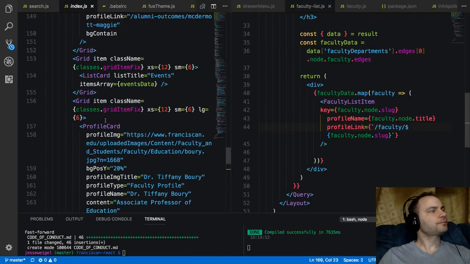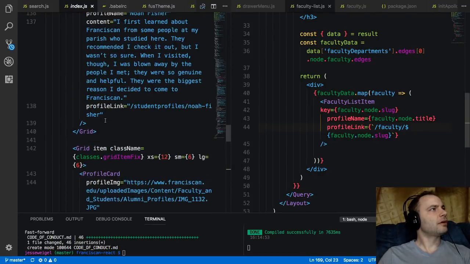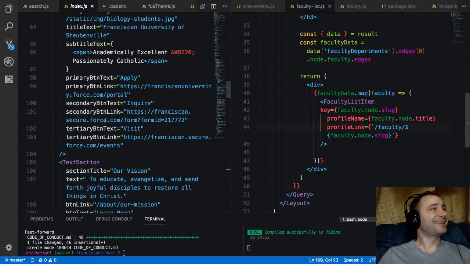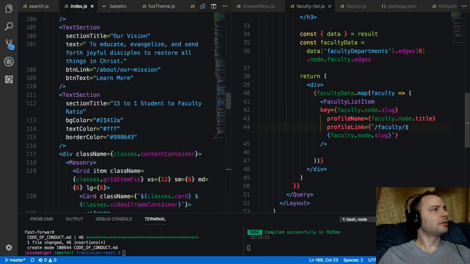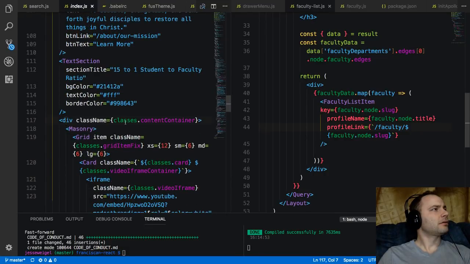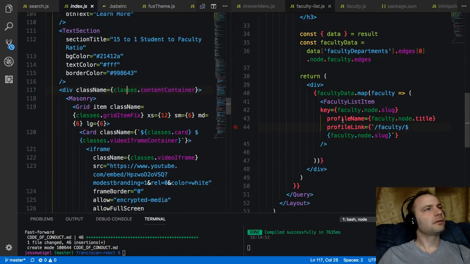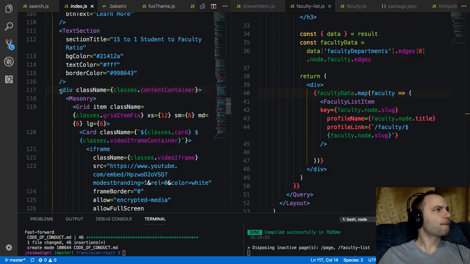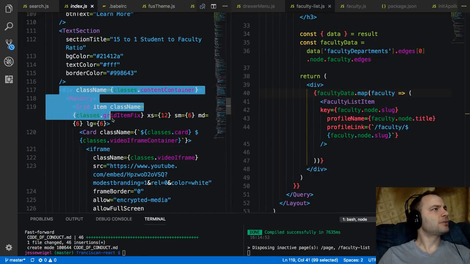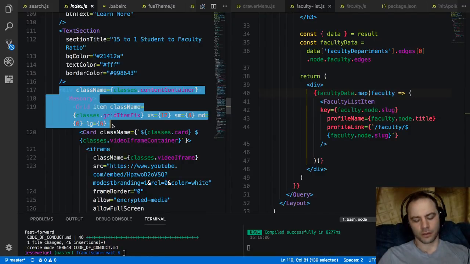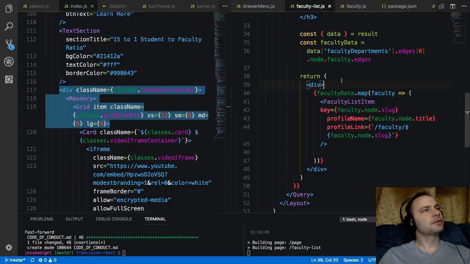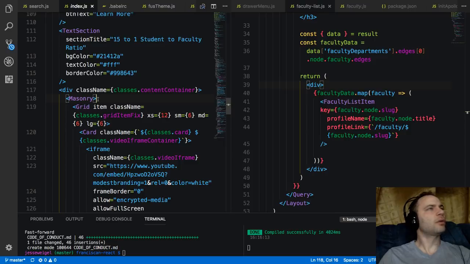Okay, so what we're going to need right off the bat is a grid container. All right, so let's go with the container. I'm just going to copy this, and then we'll close the tags after we copy it over. But some of this, whoops, I don't want all this right away.